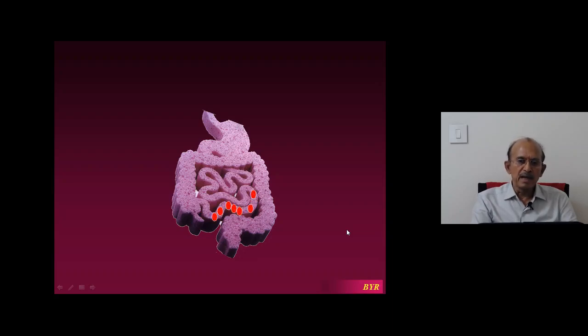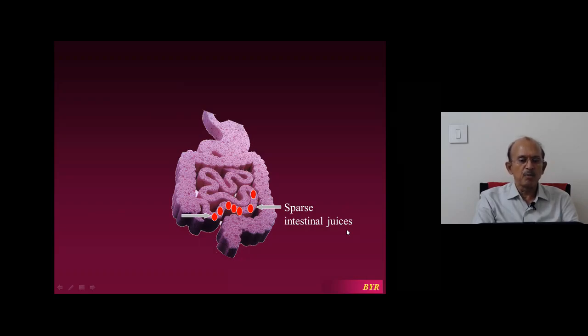For example, if there is bleeding in the ileum, not in the jejunum, the digestive juices get absorbed once they come into the ileum. There are no more digestive juices. The pepsin, trypsin, chymotrypsin, etc., all are being digested and absorbed as they reach the ileum. So when the bleeding is there in the ileum itself, it is not coming from stomach, it is there in the ileum, then what happens? Let us see. There is only very small amount of intestinal juices left behind because much of them have been absorbed.